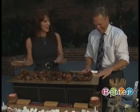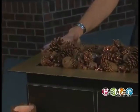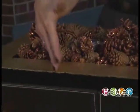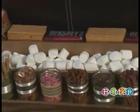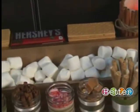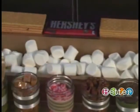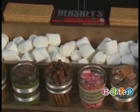So the first thing we have here should be for the kids, but it might be for the adults too. We've got a s'more and hot chocolate station. For the s'mores, you can see up here we have the graham crackers, the Hershey bars, and the marshmallows. You just put them in little jelly jars or jam jars. The s'more stuff's up here, and that's the hot chocolate in the front there. We'll get to that one too. We have all the necessary ingredients.